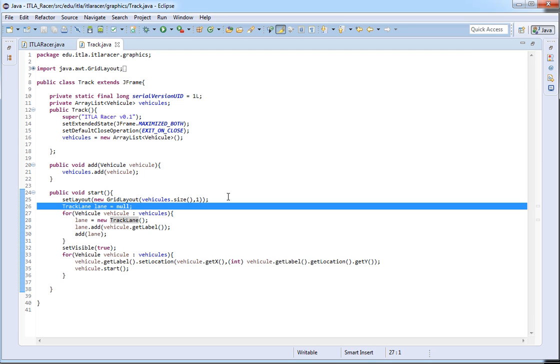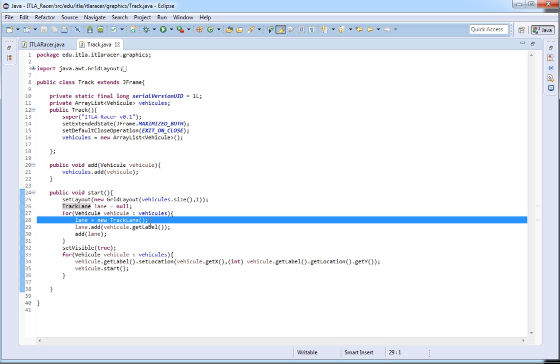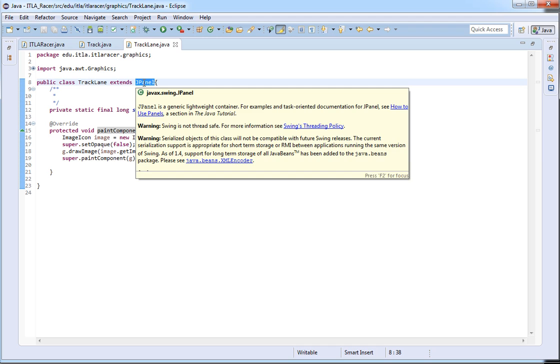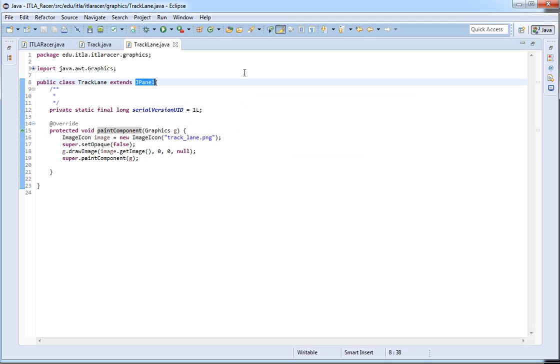Alright, so here I'm instantiating the TrackLane class. TrackLane, if we see the code, is a simple class that extends from the JPanel. JPanel is a simple container of the Swing graphic library. So what I'm doing here is extending JPanel and overriding the paintComponent method.